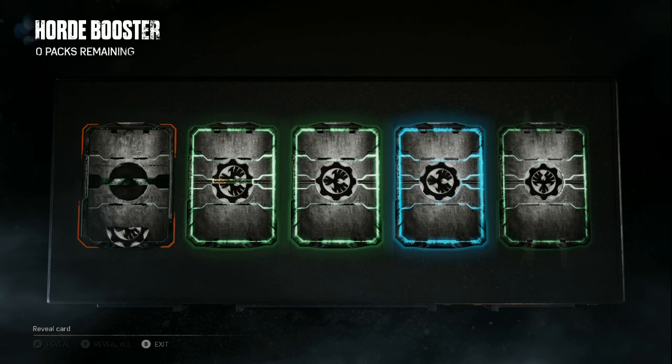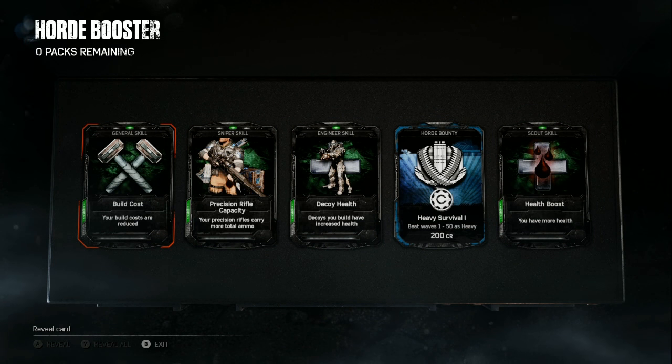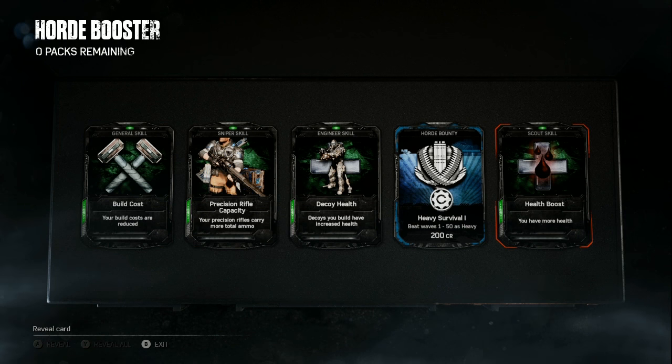Reveal all. Beat waves 1 through 50 as a heavy, 200 credits. Very cool. I've seen a few of these health boosts.